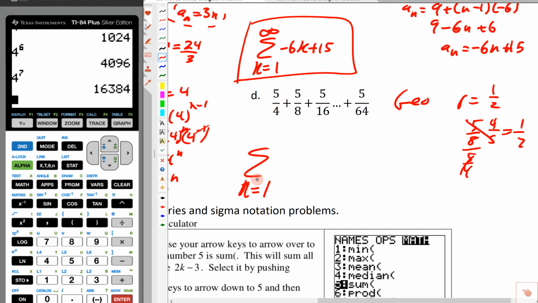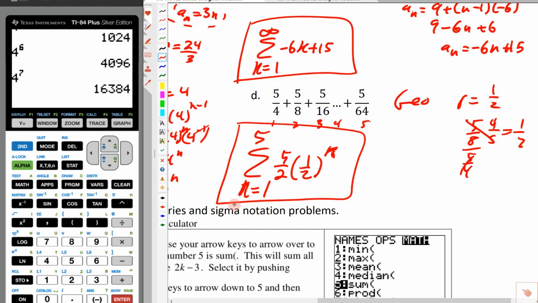And then there is a quick way that you can figure it out if you can catch on to this. To go from one to the next, we multiply by 1/2. What would the opposite of multiplying by 1/2 be if we wanted to back up one? Divide by 1/2, which is the same as multiplying by 2. So if you double check the math, and I urge you to go through and do this, you'd get that as the formula for the sequence. And then which one are we on? This is the first one, second one, third one. 32 would be the fourth one. This would be the fifth one. We're going to stop right here at 5. Okay, any questions? Perfect.